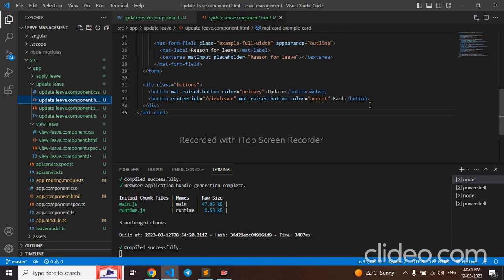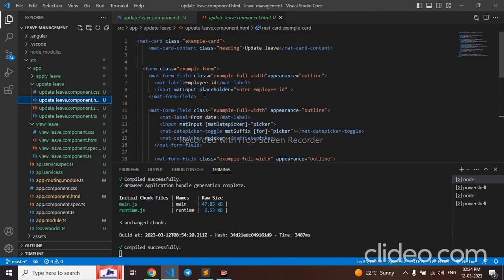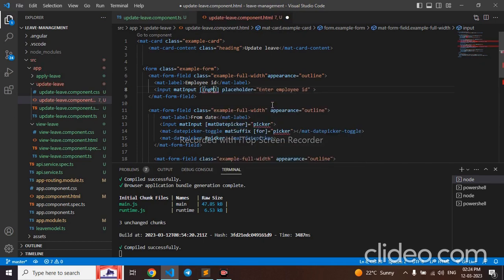And here let me use the ng model. Ng model equals to live dot eid.